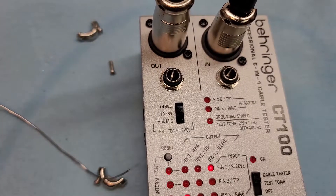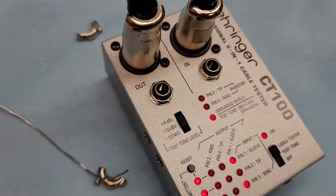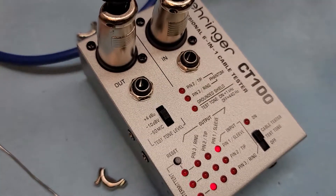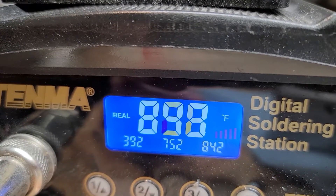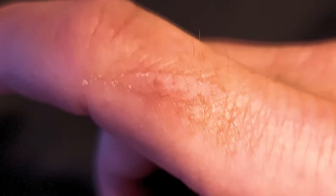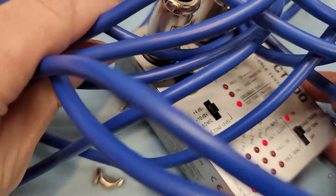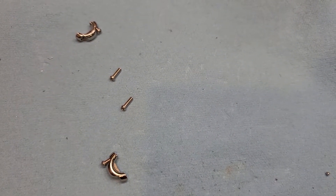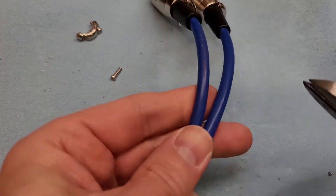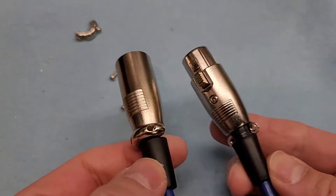So this cable is scrap. Because once you've got a short inside a cable — oh, son of a bitch. Twelve seconds later — yeah, that was my soldering iron falling and landing on my finger and burning me. Sorry about that. 800-degree soldering iron — 840 degrees on my hand. Didn't feel so good. There's at least one break in this cable somewhere in this mess, so this thing is scrap. But it's not totally useless — I'll cut the ends off and reuse the connectors on a different cable. We'll toss the cable in the garbage and the connectors will be used another day.